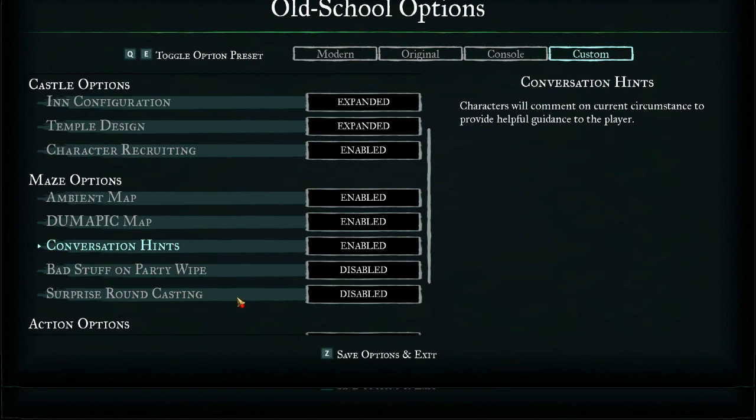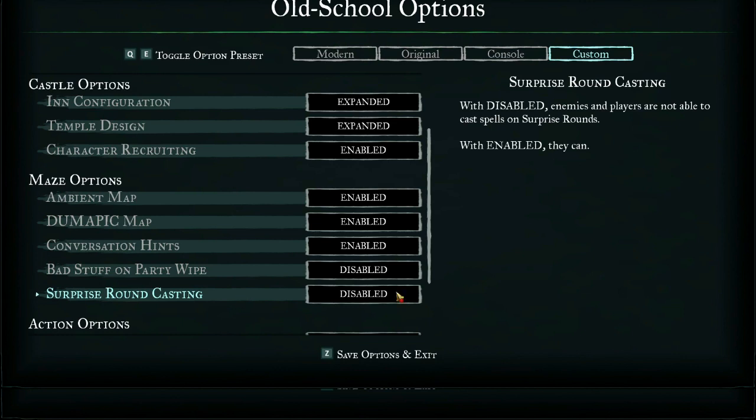Surprise casting round. I have that disabled. If you have it disabled, enemies are not able to cast spells on the surprise rounds. That's like the original game. If you have it enabled, they can cast spells. So if you run into eight 8th level bishops and you surprise them, or they surprise you, they can all cast fireballs at you. Then you're pretty much toast.